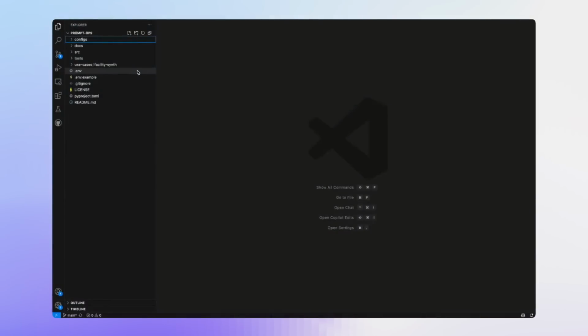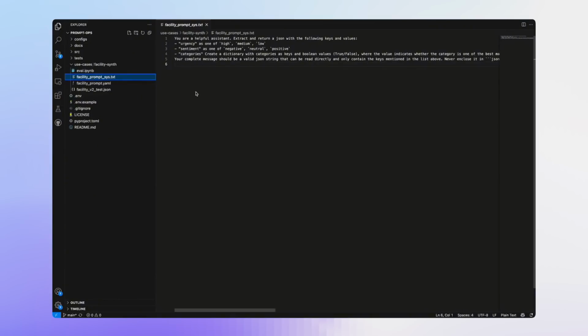Now, let's take a look at the demo video and see how the tool is actually working. Alright, so in this quick demo, I'm going to show you an example of using prompt-ops to optimize an existing prompt for a customer service message classification task. Let's look at the original prompt for this task. The use case here is essentially, given a specific message, return it in a JSON format.